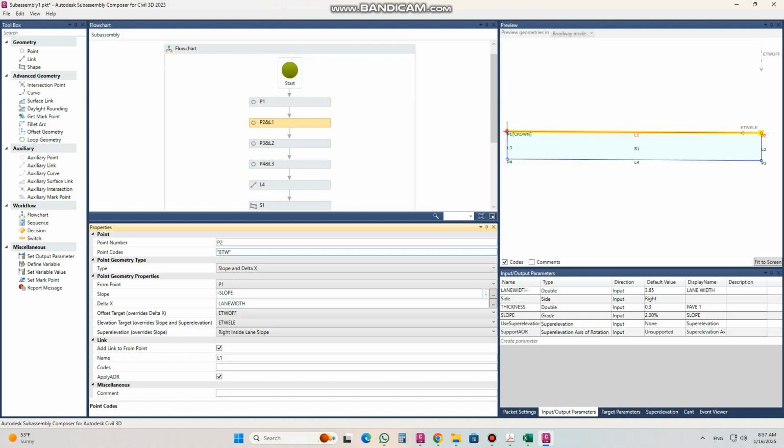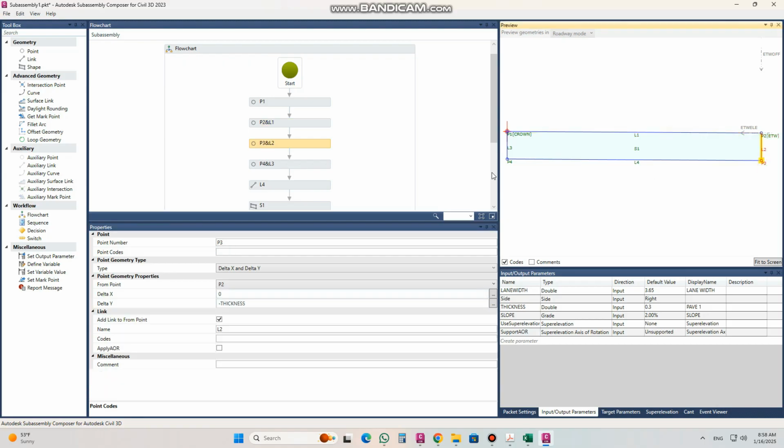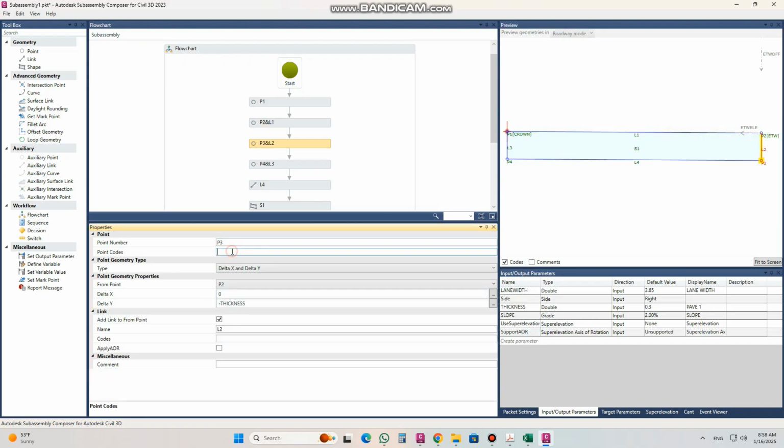After that enter tab, and now you can see this point has both codes, datum and subgrade. Same like here point number 4, datum comma subgrade, and then tab.